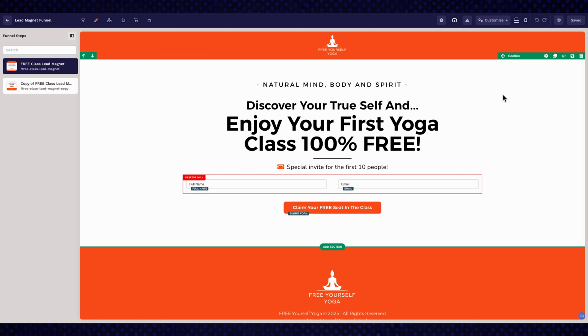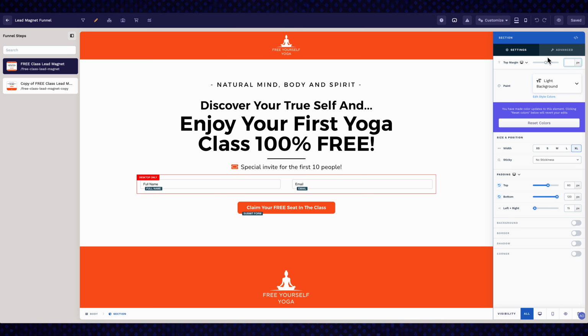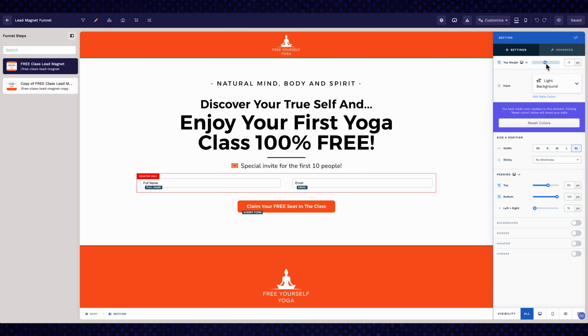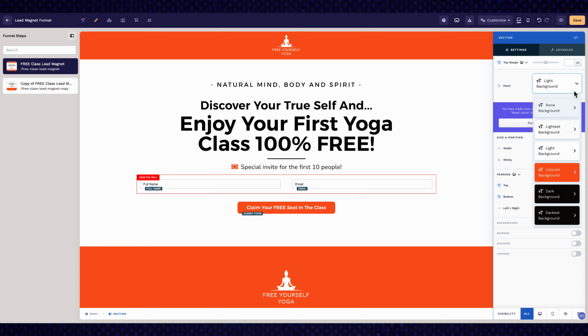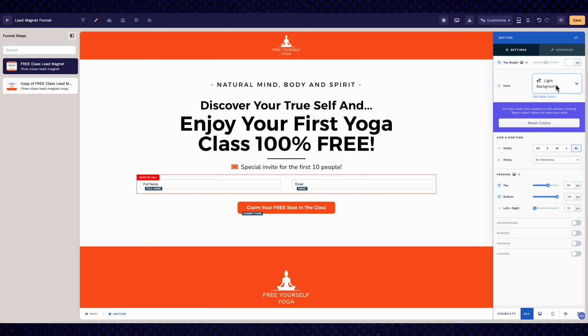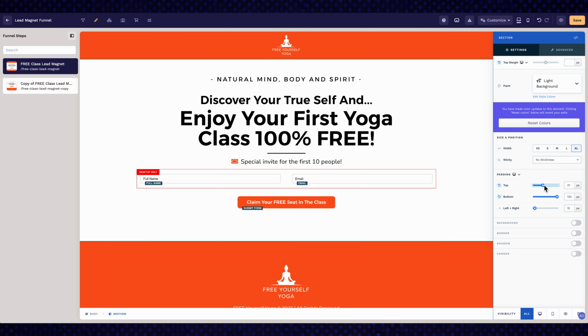First up, let's take a look at the green section. If I come up to the top, I can select this gear icon and it'll give me all of the section settings. We have a lot of options to customize, the first one being the top margin of the page, so I can adjust how much headroom I want. Right below, the paint section is tied to your style guide, and you can see the edit style colors below. Next is the padding on the page, so if you want to add any extra padding on your tops and sides, you can adjust that down to the exact pixel or percentage.